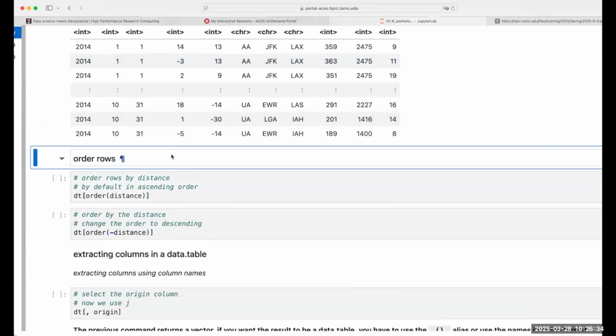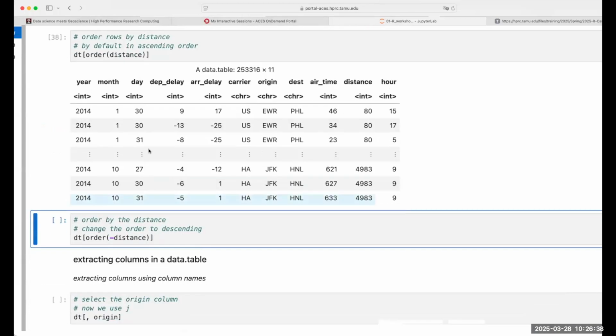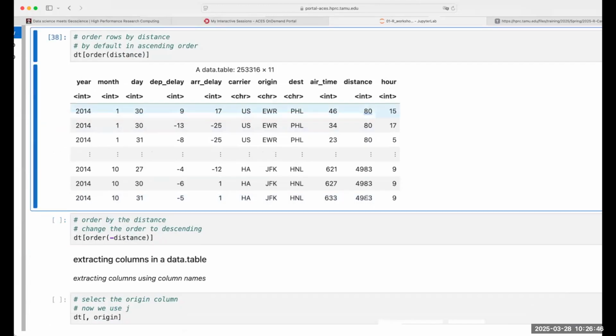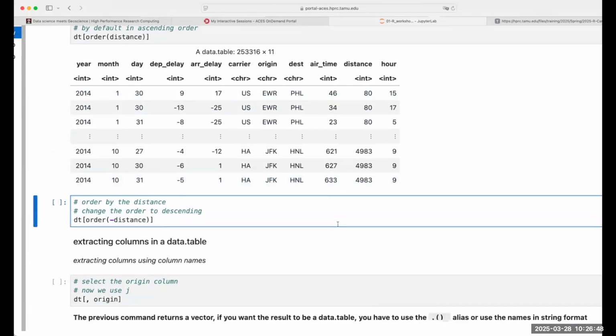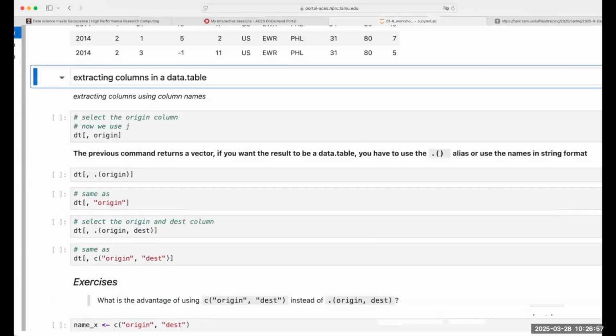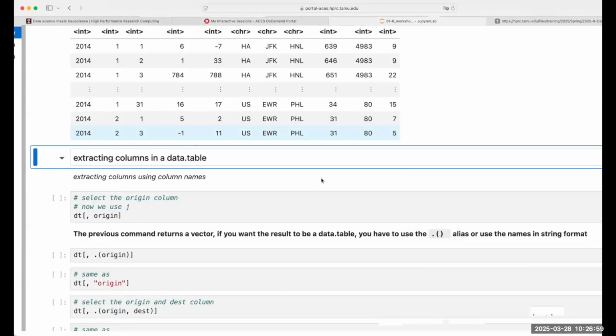Next, after the selection, we can order things by distance. In this way, we see the rows will be ordered by distance from small to large. And if we want to reverse the order, we just add a minus sign before the distance. And we see they're reversed.